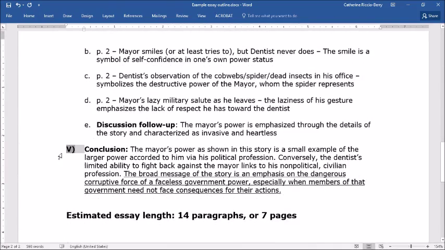So you put a Roman numeral for whatever Roman numeral you're up to by that point, and then essentially write what your main takeaway is going to be. Remember, your conclusion is typically going to be reasserting that you have proven your thesis statement, but you don't want to restate your thesis statement word for word. And also, you can consider here, have you come across any complications to your thesis or your argument that you're going to end up wanting to talk about in your conclusion? So that's something you can put in here.